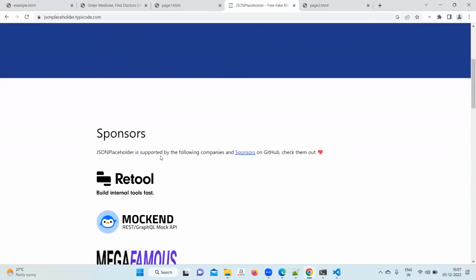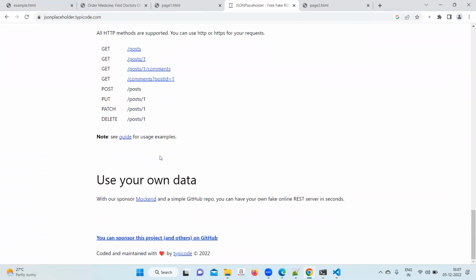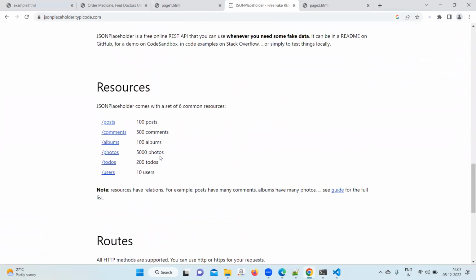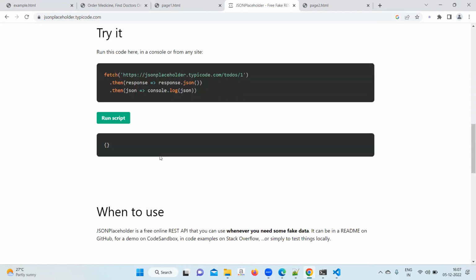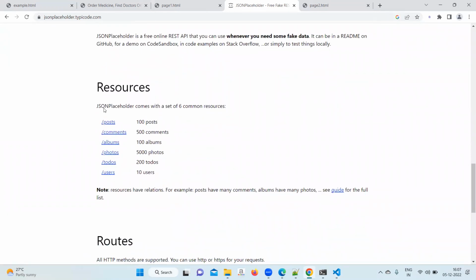We can scroll down, scroll down, scroll down. And after that, in this page, you will see resources. In resources, you have posts 100, comments 500, albums 100, photos 5000, todos 200, and users 10.